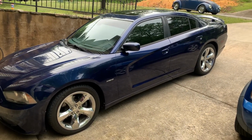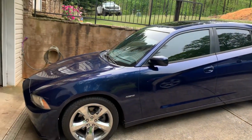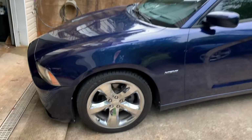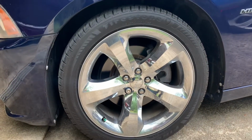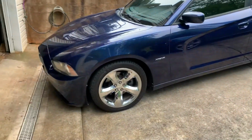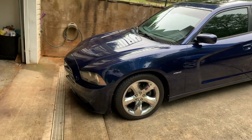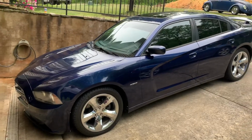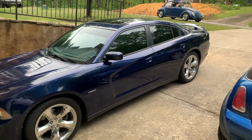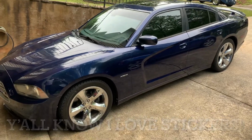It does really good. It's got blacked out tint all the way around. It's got a lot of little things. These are the 20-inch wheels on there, which look pretty good. So since I normally do exhaust and intake and little things like that, next thing I do is some cosmetic stuff. So I'll be fixing the headlights or getting some other ones. But my wife really wants some old school looking Mopar graphics on here, which I think is fantastic. So show you what we got.